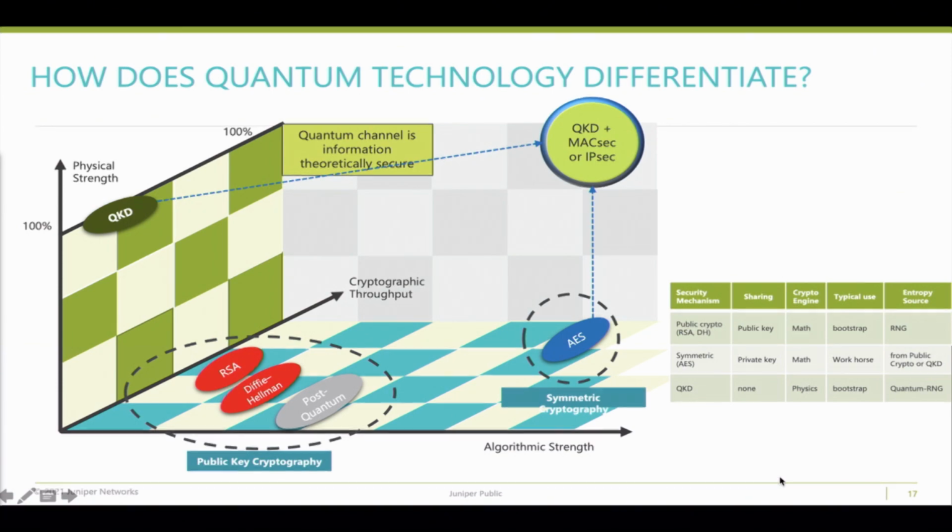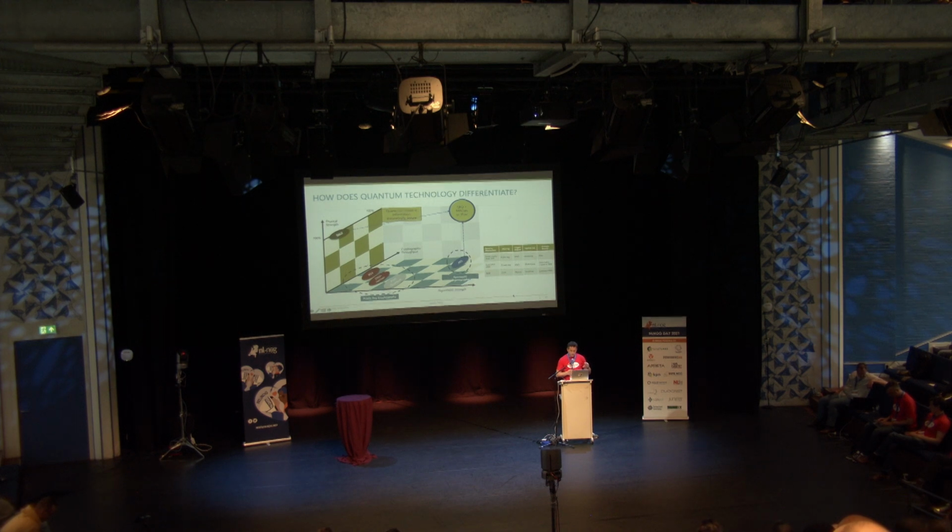As I mentioned, why does that work? Because current public key cryptography is all based on mathematical challenges, right? Using prime numbers, for example. So RSA, Diffie-Hellman, and even post-quantum cryptography. QKD, as I mentioned, is relying on physics. So it's much harder to crack, and as we've seen, you cannot copy this qubit, and if you try to intercept and observe the state of the photon, the other side will know.